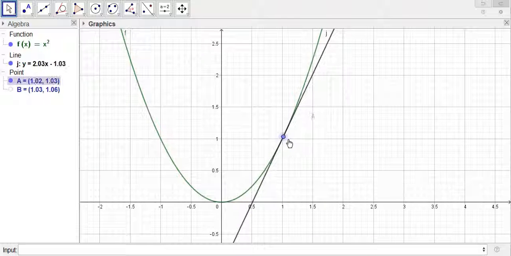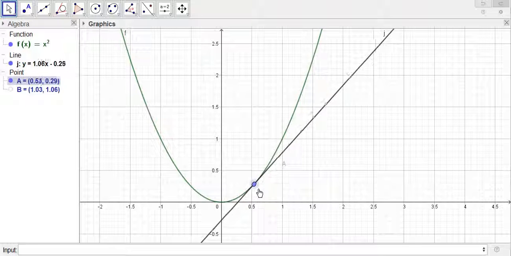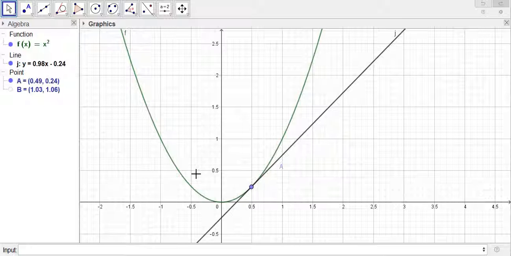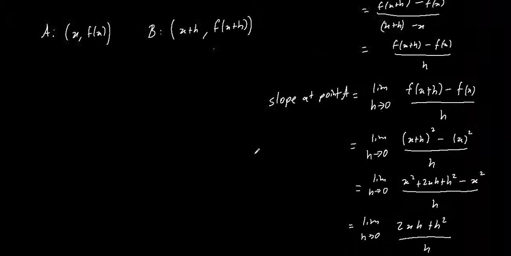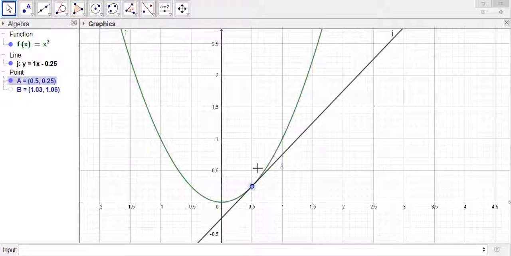And you notice how the slope of this is always equal to 2 times the x value over here. If I put x equal to 0.5, I basically get 1. I'm just a little bit inaccurate here. Yeah, see, 1, right? And so I can plug it into this special function: f of x plus h minus f of x all over h, and the limit as h approaches 0. Remember, we're just narrowing down the difference so that we can solve for this slope.